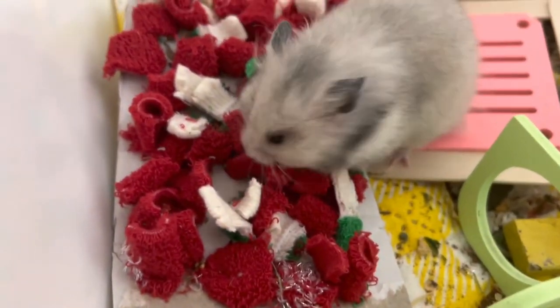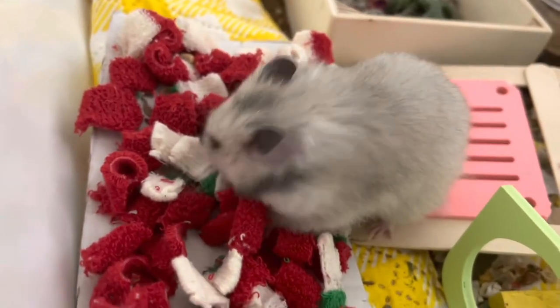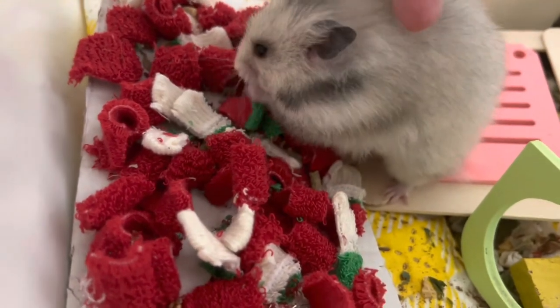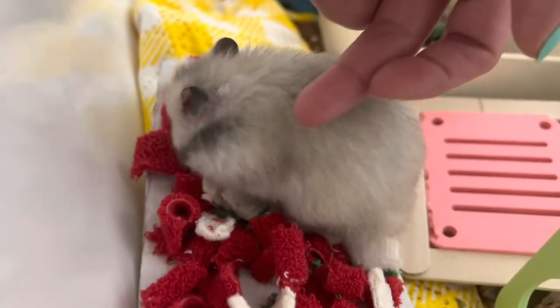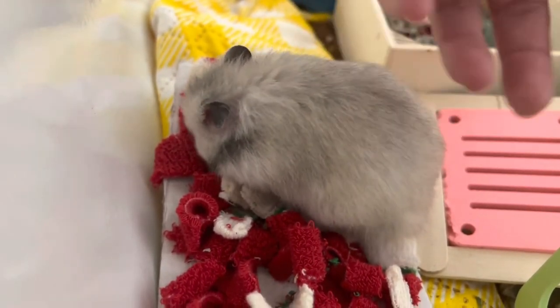Snacks in this busy pan. Now she's eating it. She loved it a lot. Hi, Wendy. She just woke up. She's so cute.